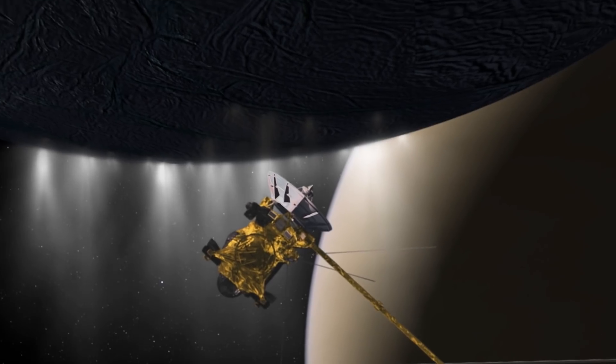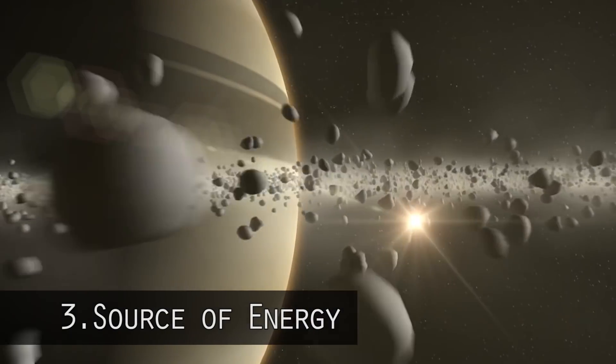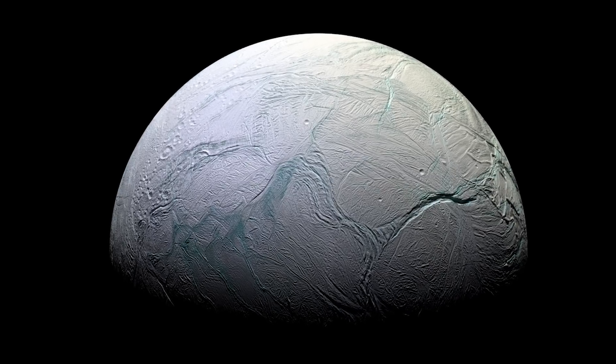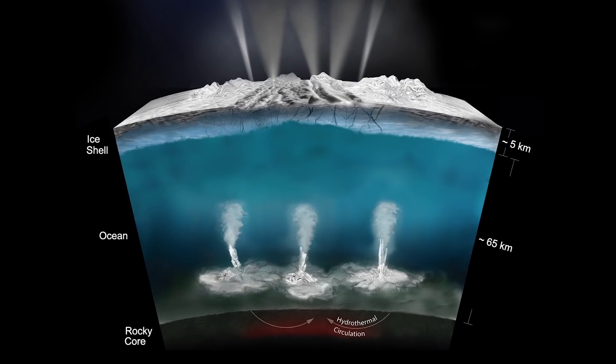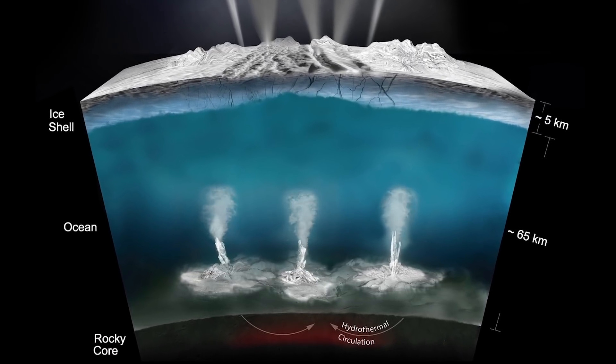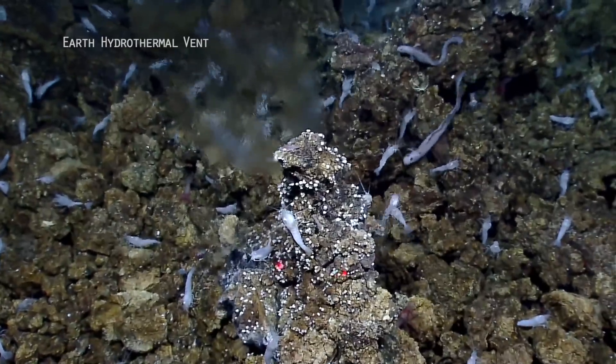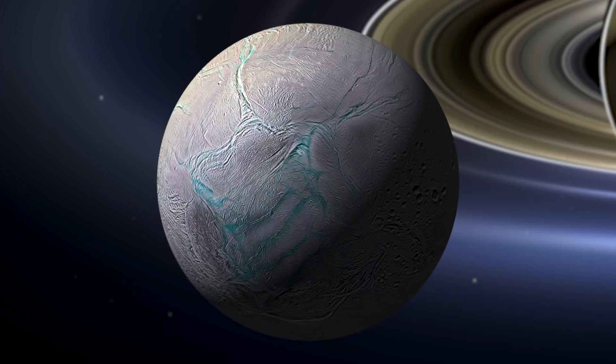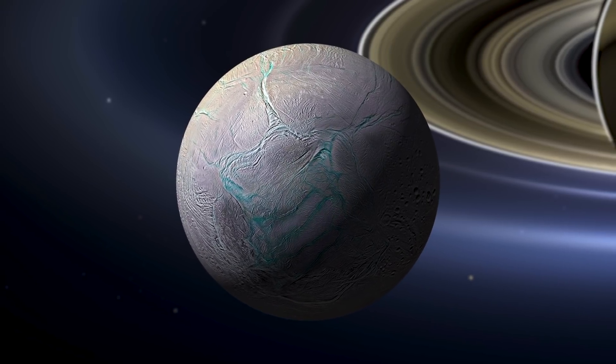Number three, we were really looking for a source of energy. On Enceladus, photons from the sun aren't going to work because they can't penetrate the tens of kilometers of icy crust to reach the liquid water reservoir. But what Enceladus does have is hydrothermal vents. That has strong analogies with the ocean floor, where we have a form of releasing chemical energy via something called serpentinization. So we think that Enceladus has the potential to have a chemical energy source, not sunlight. Put all that together, and Enceladus has all the ingredients — or most of what we need — for life. That makes it a very astrobiologically interesting object to study.